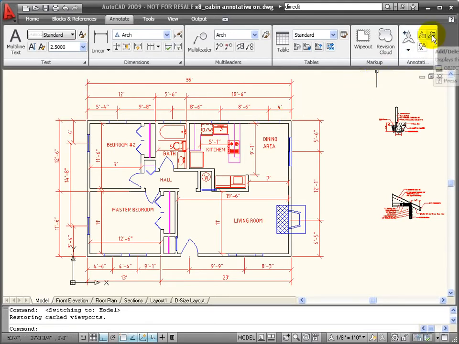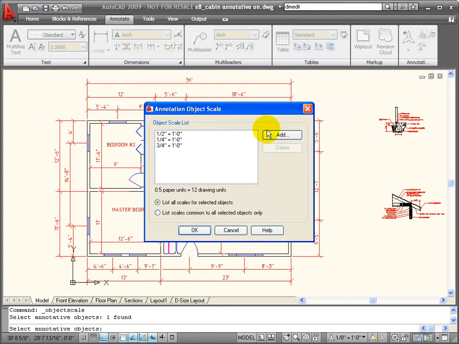So if I go up on my annotation panel and click on Add or Delete Scales and click on one of the dimensions, we can see what scales have been added, and we have 1/4 inch equals a foot, 1/2 inch, and 3/4, which are the three viewports that we want to use them in.